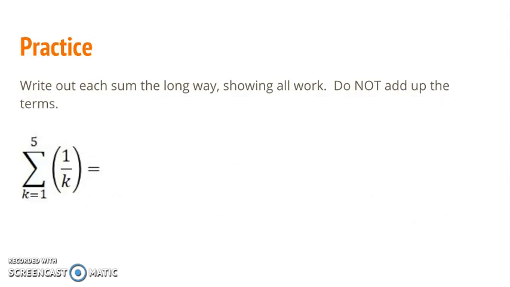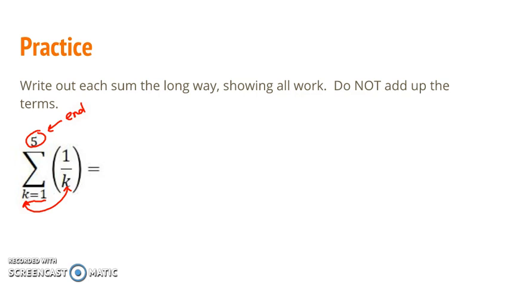And our first example is a rather simple one. Okay? So starting out, I've got 1 over k. Last time it was 1 over n. This time it's 1 over k. Is that a huge deal? No. These 2 variables will match every time. Okay? This is telling us that the first k value that I'm going to use is 1. Then the second one will be 2. The next one will be 3. Then I'll have 4. Then I'll have 5. And I will stop at 5 because that is my end value.